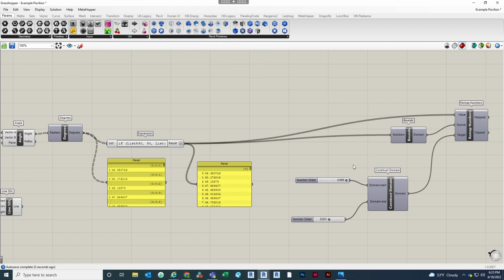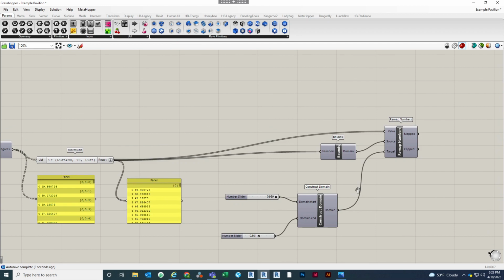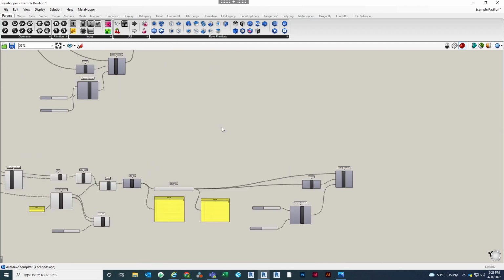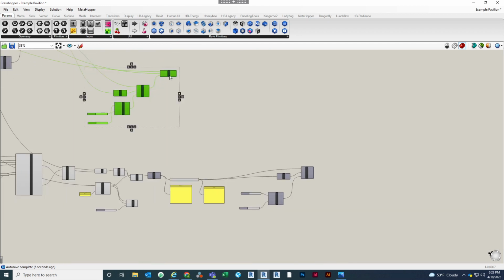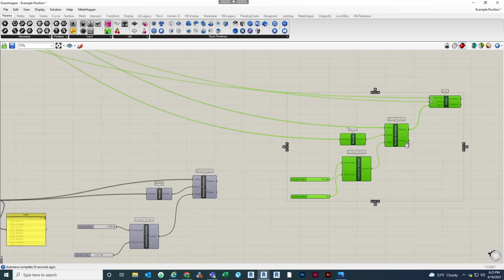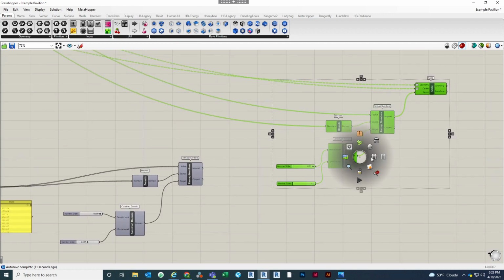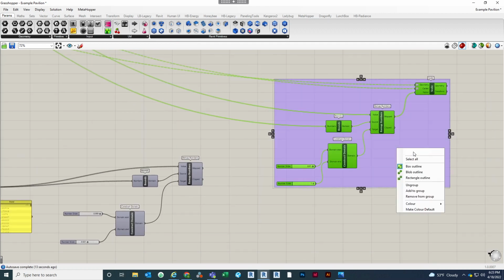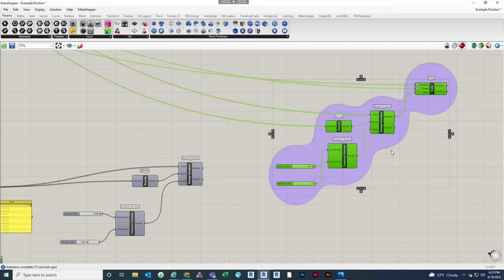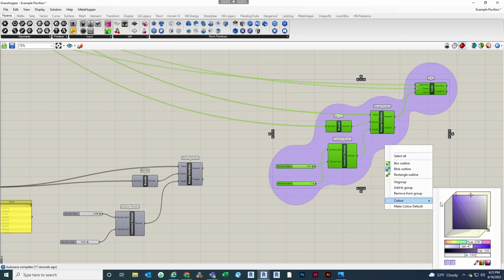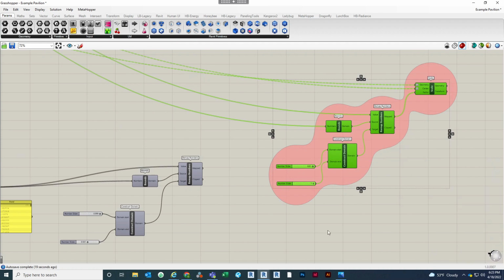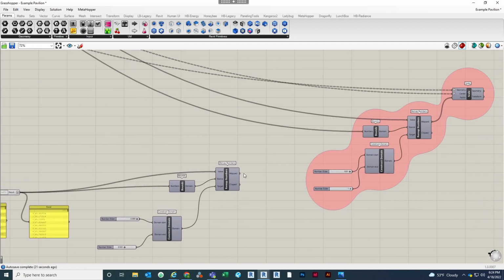Flatten this. Alright, and now, as we've done before, pull our tester group. And obviously we could have done this before, but we can group it and change the color to something a little bit more visible. Alright, so plug our map to numbers into the bounds and the value.